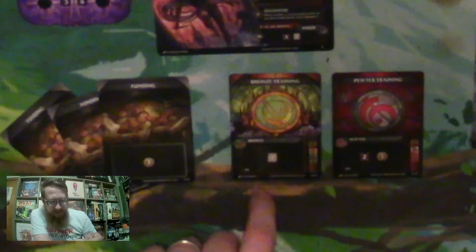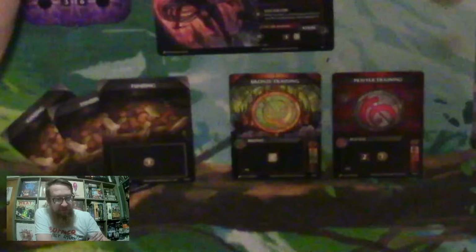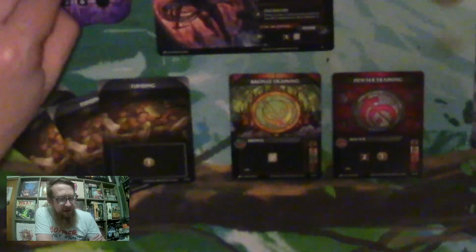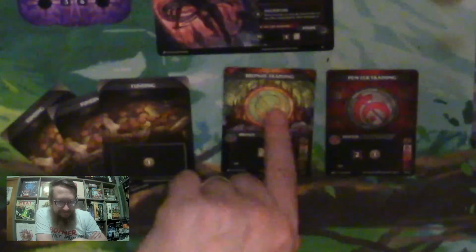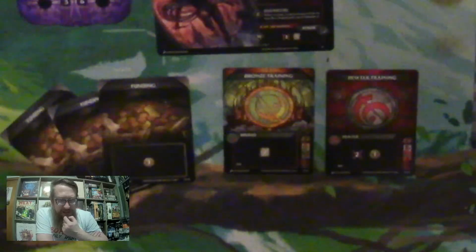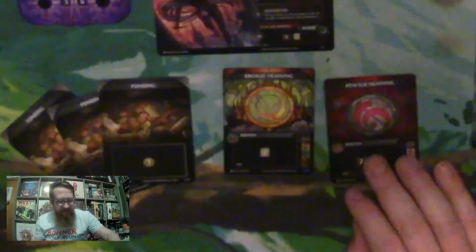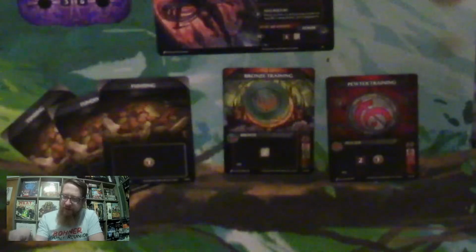And these all do different things. So we have bronze training and we have pewter training. And I have 3 money. So, for example, at the level I'm at, I go up 1 each time, I can burn 1 metal for free. So I can burn either pewter or bronze because that's what I have here. And I'm going to pick pewter. So I place that on there. And now, no, I'm going to pick bronze. I don't know why I picked pewter. I saw pewter first.